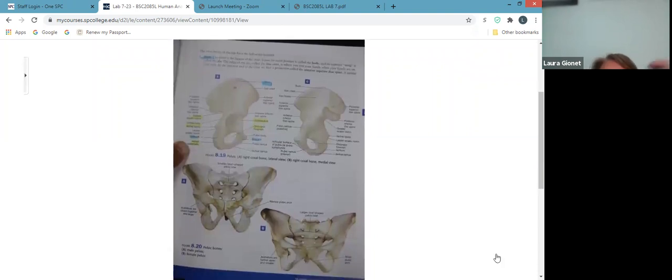This is just showing you the difference between a male and female pelvis. On the upper portion, it shows some of the anatomy highlighted in yellow that you have to identify. But you can see the difference between a male and female pelvis. The easiest way is the pubic arch. The arch on the bottom here is very narrow in men, and look on the female side to the right, inferior aspect. That angle is much broader and wider. That's a female pelvis.